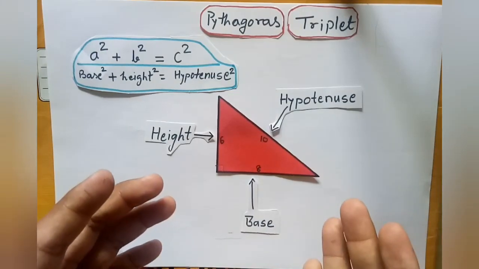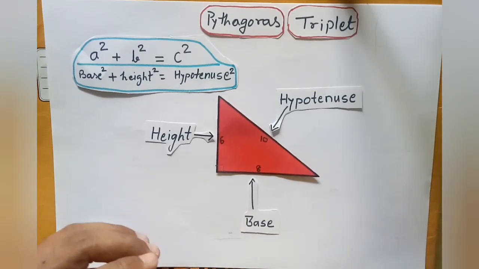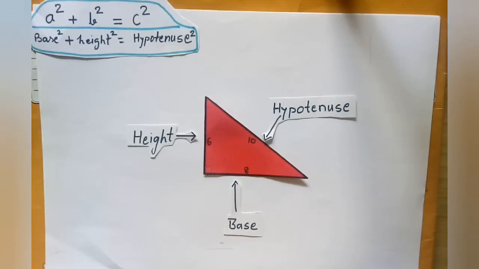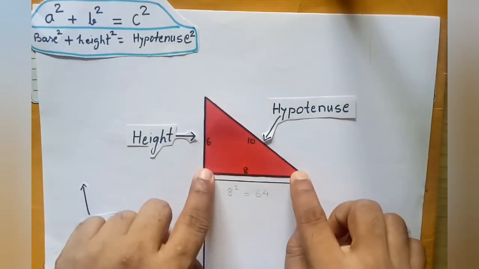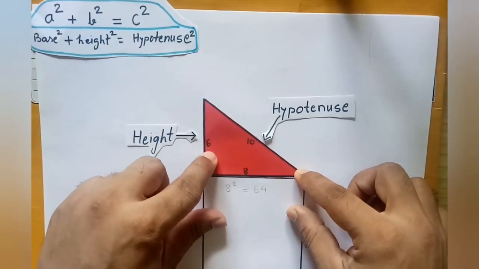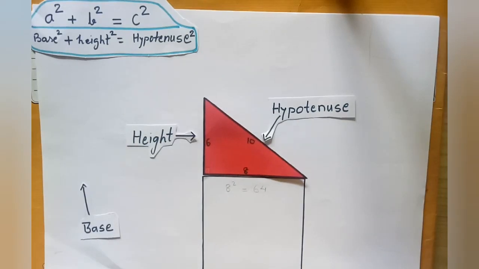You can try this at home also with a little bit of cutting, and if you have good experience drawing these lines, I don't think you will have any problem with it. Bring first the base, because I need the base square. How much is it here? 8. So I need an 8 centimeter square. I brought this one, my 8 centimeter square. Let me put it here. I hope you can see. Okay, done, 8 centimeter square.